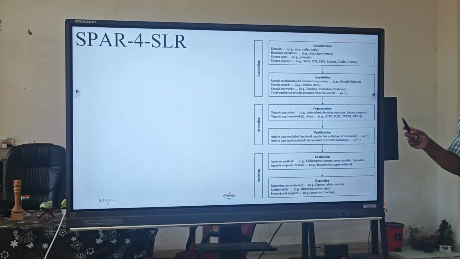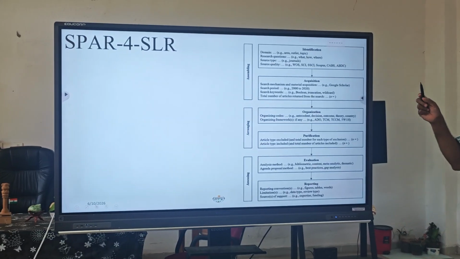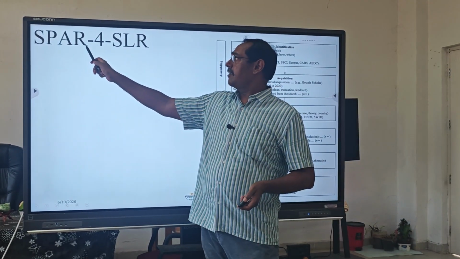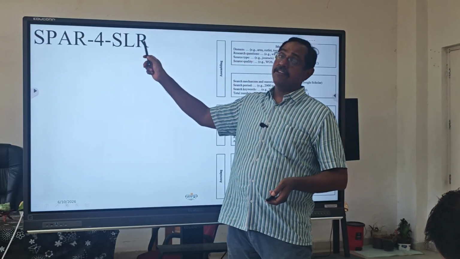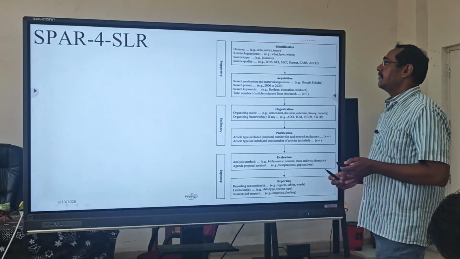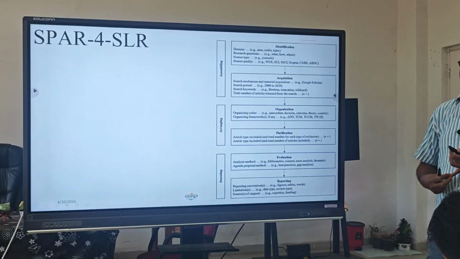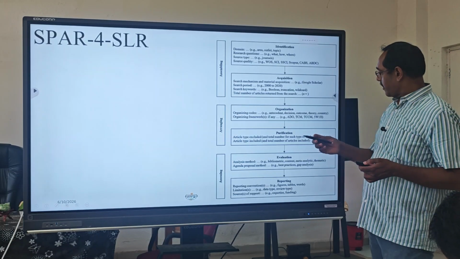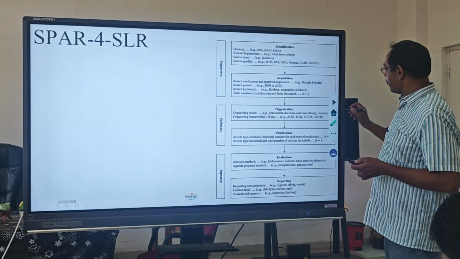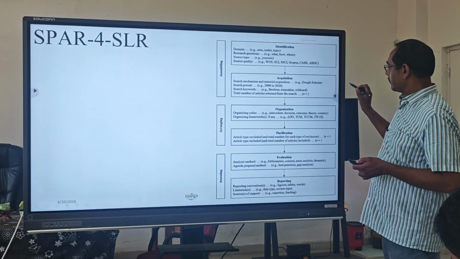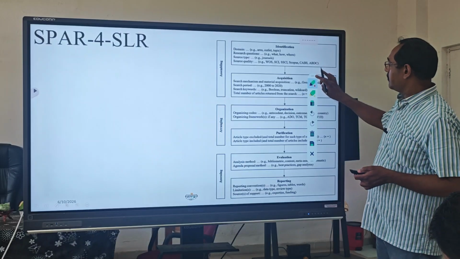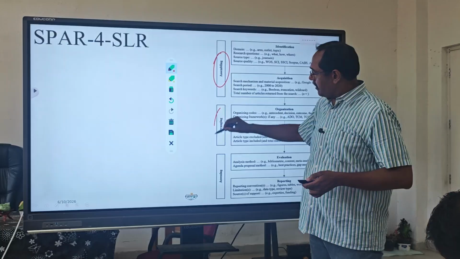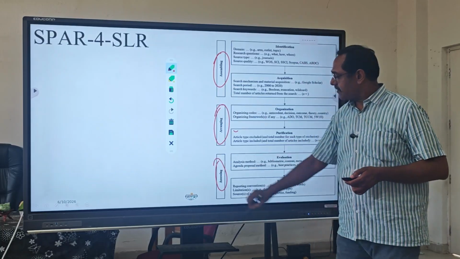So systematic procedure and rationale for SLR. Systematic procedure and rationale for systematic literature review. SPAR for SLR. So here you can see three words. What are the three words? Assembling, arranging, and assessing.